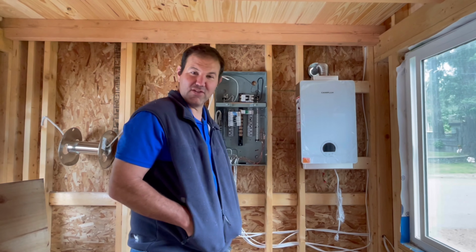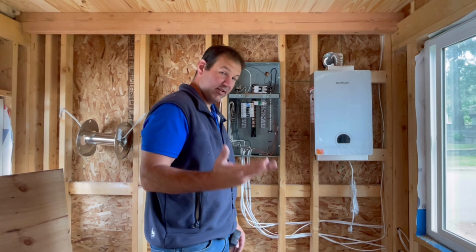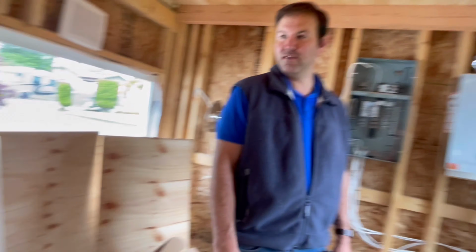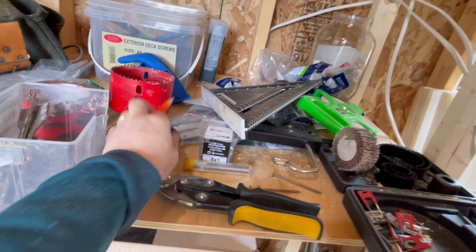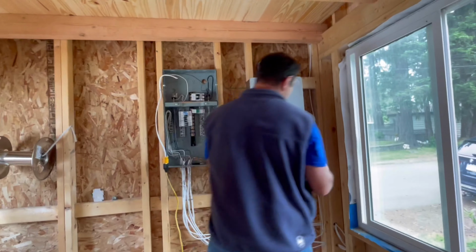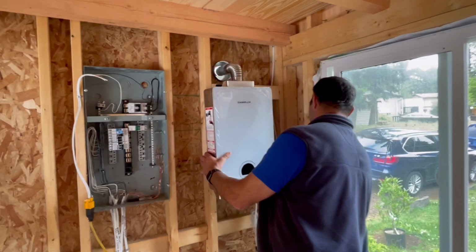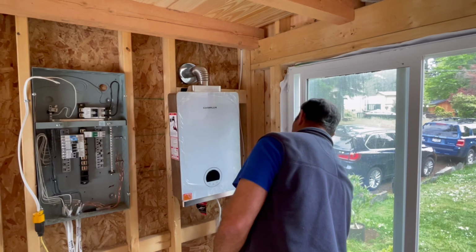Looking for your pencil? I'm looking for a pencil. That is why I buy 7 pencils. There it is. Alright, so we do an outlet about here, I think. Yeah, that should get it out of the way.